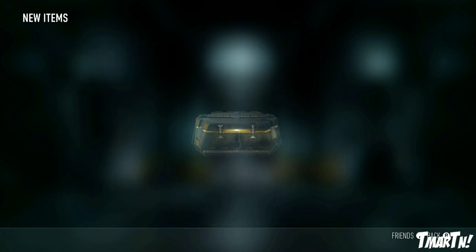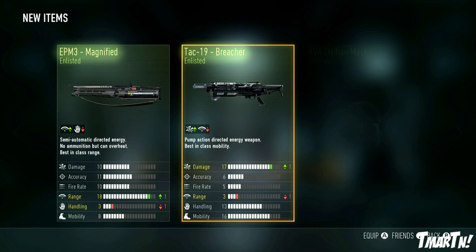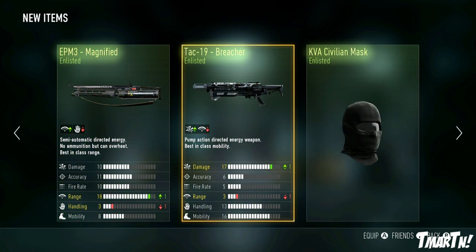Moving on to our third supply drop here. Nice, we are finally getting a couple of weapons. So we got the TAC-19 Breacher. Looks like this thing does +1 damage and -1 range. I'm not sure how that's gonna work out. I'll have to look into the stats and stuff like that. That might be a decent one.